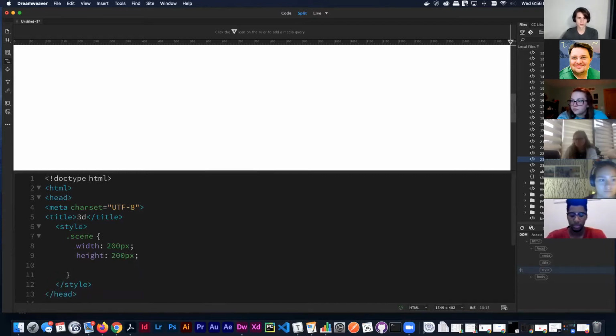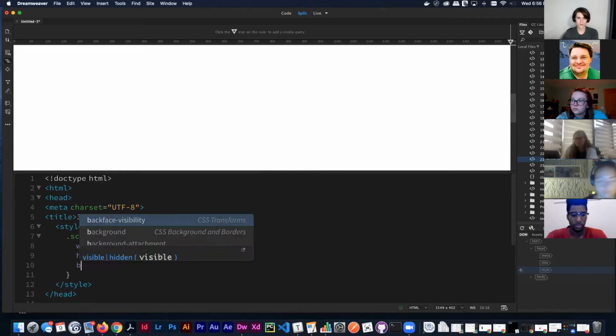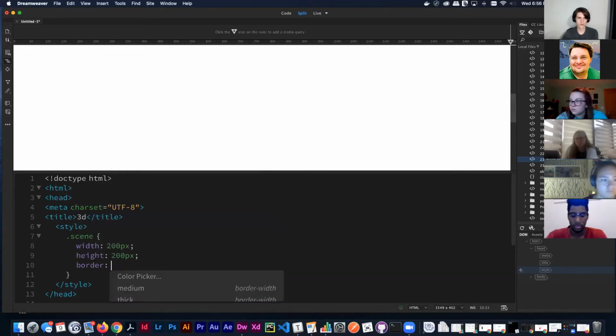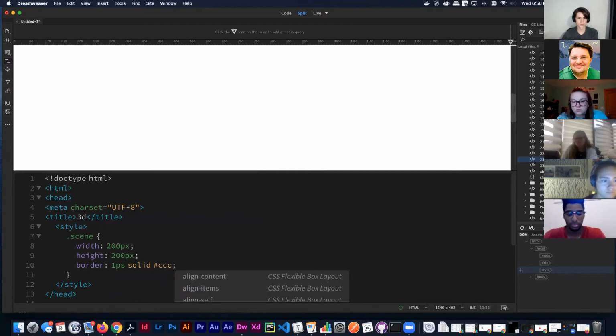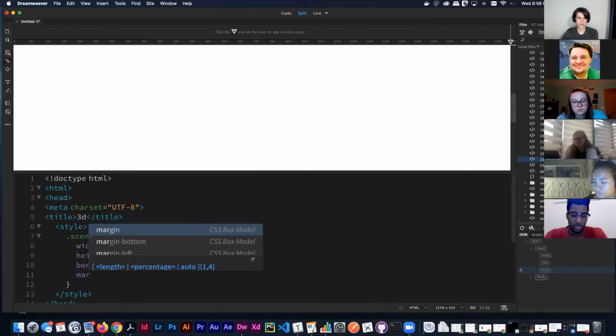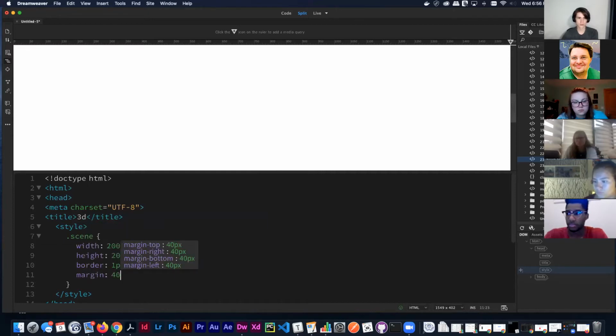So, and then to make it visible for us, let's give it a border of 1 pixel solid, and let's do something gray. And then let's give it a margin of 40 pixels all around. Okay.